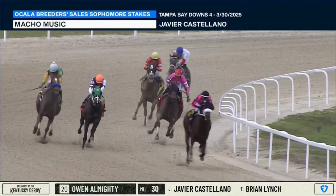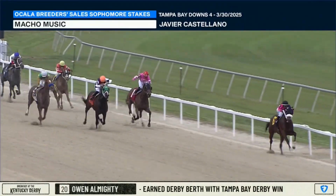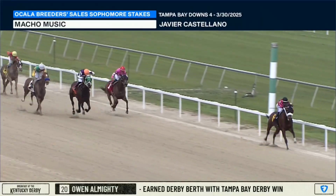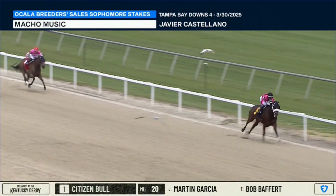Oh, here we go. We're going to show it one more time. Watch the rider here. See, right there. Yeah. He's trying to get him. But he's got so much forward momentum. He's 6 clear. If he kept trying to do that, you know, you're going to inhibit the forward momentum.